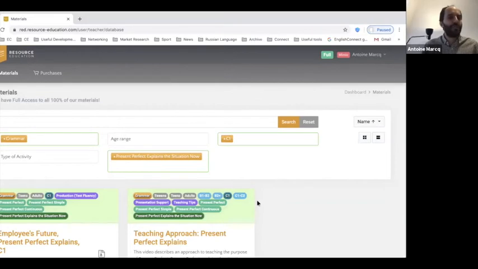Of course, if you look at textbooks, usually they don't really provide an explanation of present perfect. They provide a description. They don't give a definition of what is present perfect. They describe all the different cases you can use. Present perfect with for and since, present perfect with already and yet.